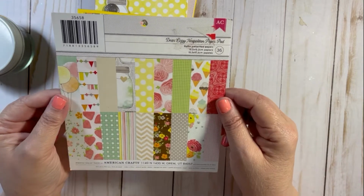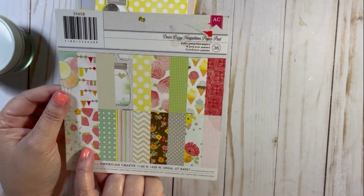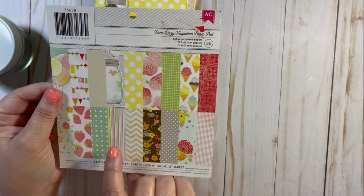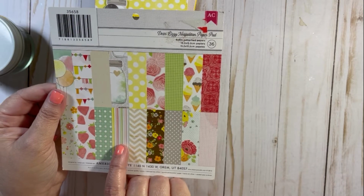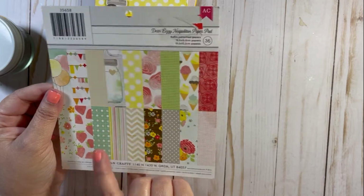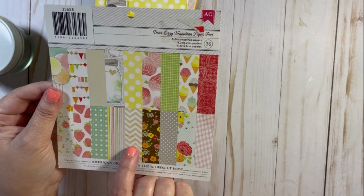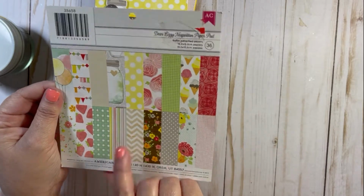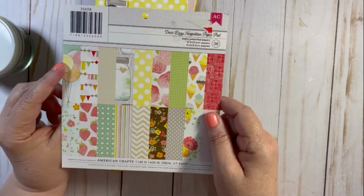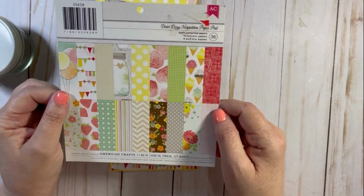There were a couple of sheets that were gone from this paper pad. This strawberry sheet, I didn't have any of. This pastel stripe sheet, I didn't have any of. And I don't think I had any of this kind of beige chevron sheet. And I didn't have any of this balloon paper. I don't know, that might have been the cut apart piece of paper.